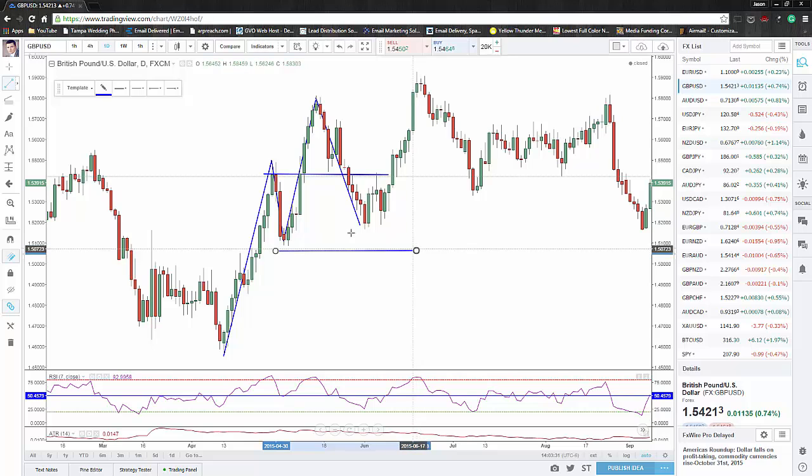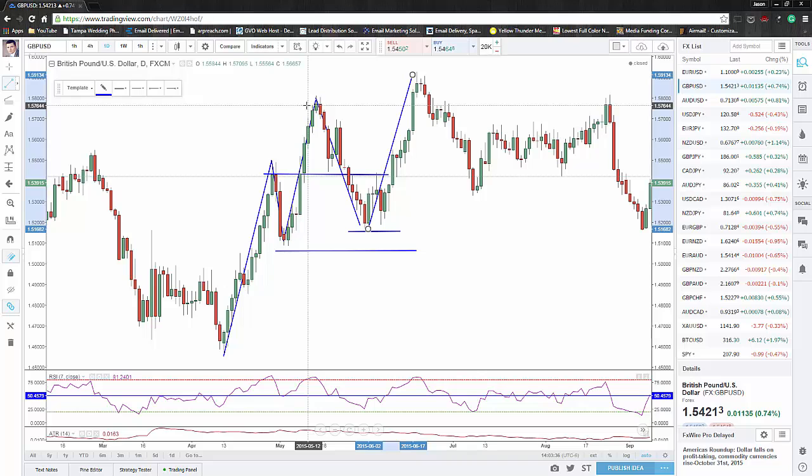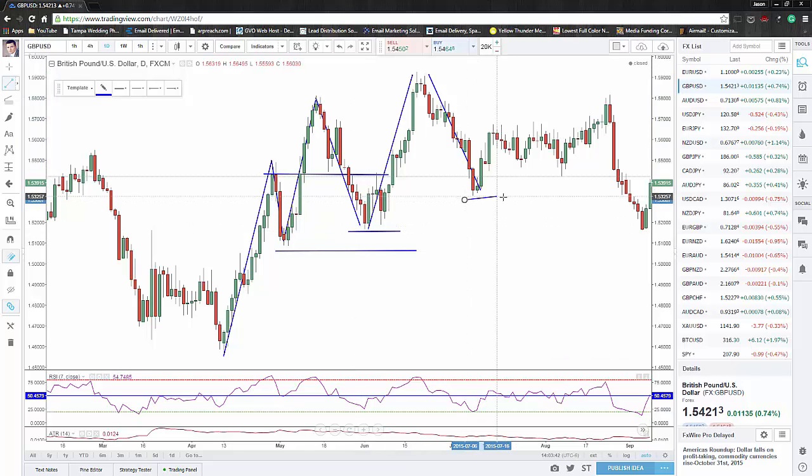Those lows held, and we got a lower high. Then the market rallied, boom, into new structure highs. We pulled back. Did we violate the lows? No, we did not. We put in a lower high. Then we rallied again, then pulled back down. Did we violate the lows? No, we did not. Boom, boom.